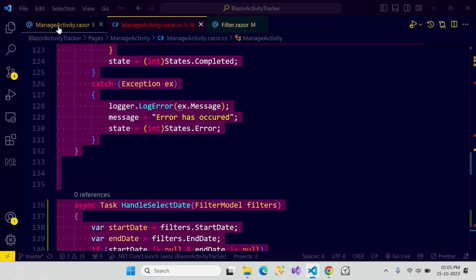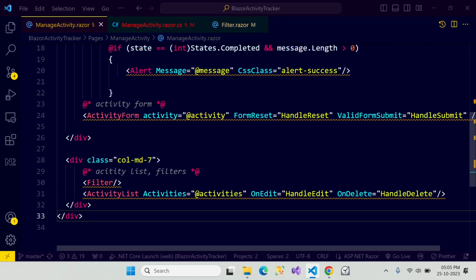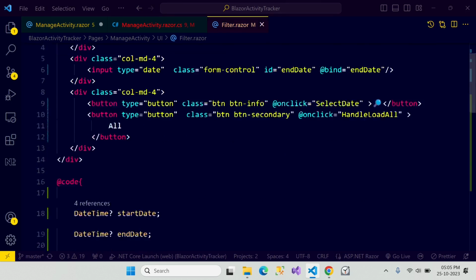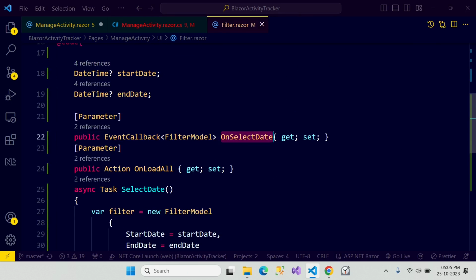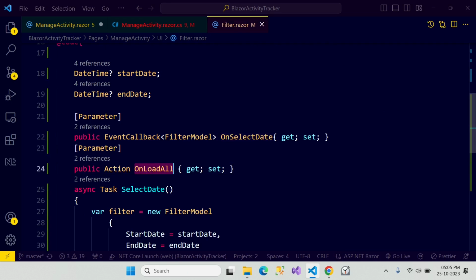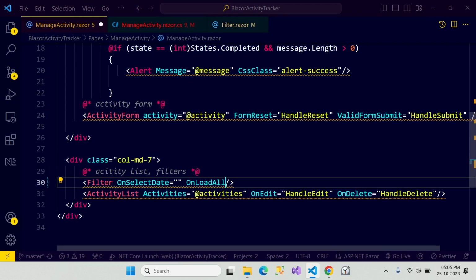Now we can move here, and we have to call these things. So first thing we need to call are OnSelectDate, then OnLoadAll, these two parameters. So go here equals to, and one more which will be LoadAll, and we will call LoadAll here.